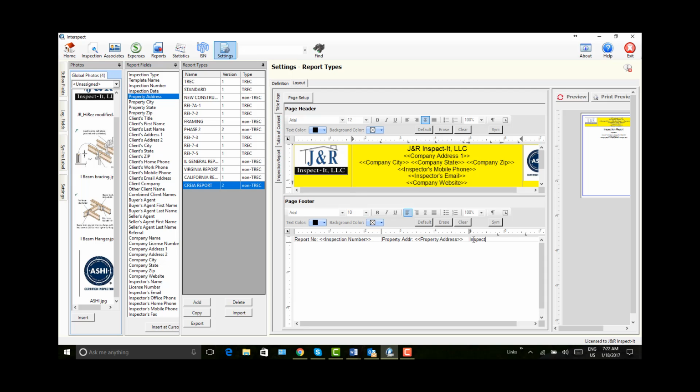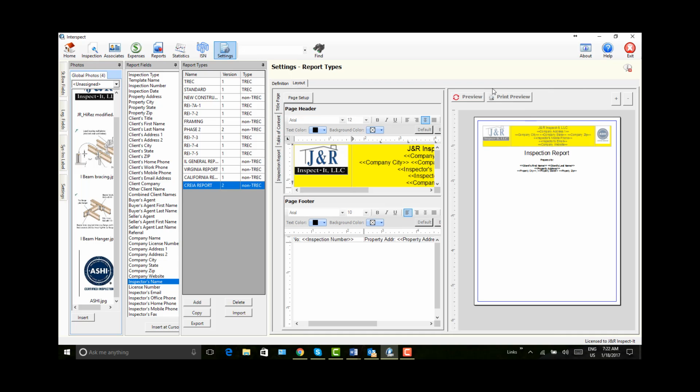And maybe who inspected it. Let's drag my divider back over. Do a preview. And now I have my footer defined.